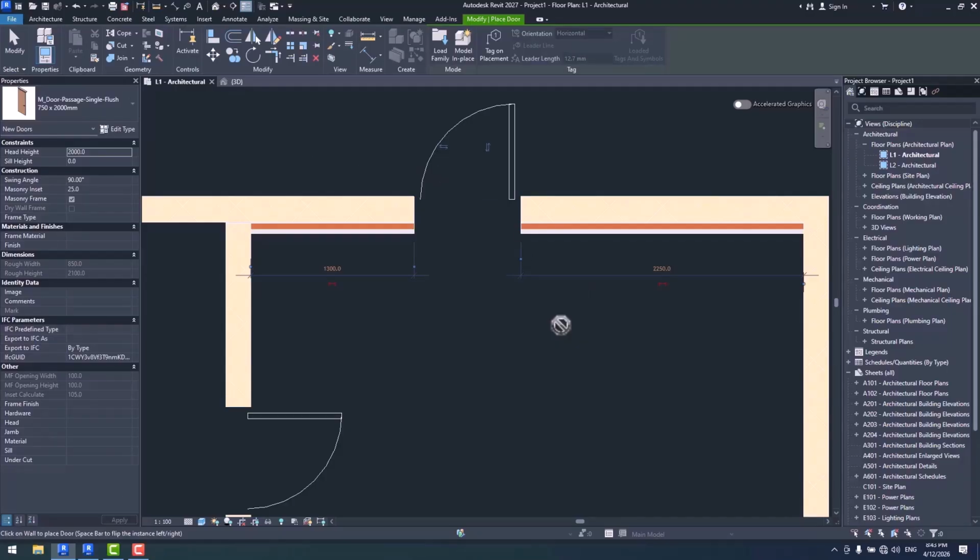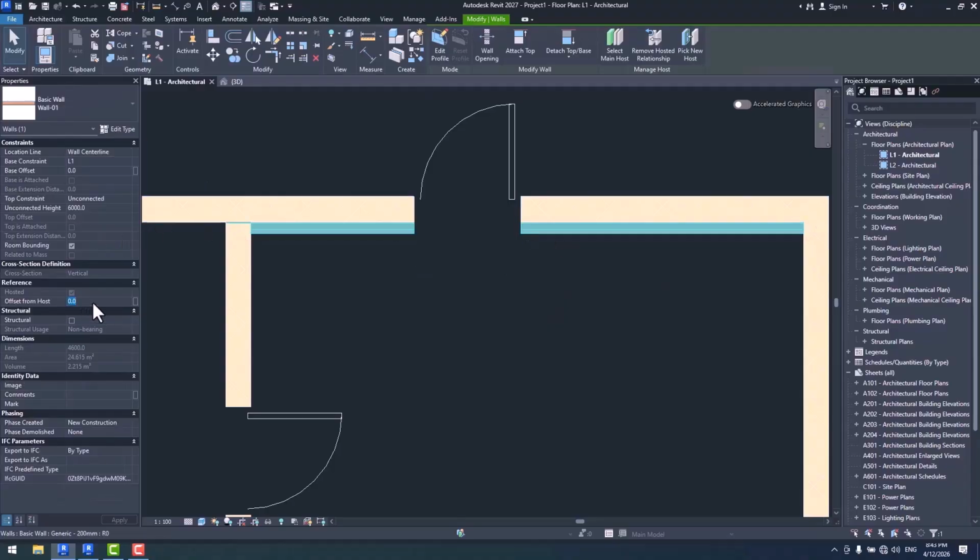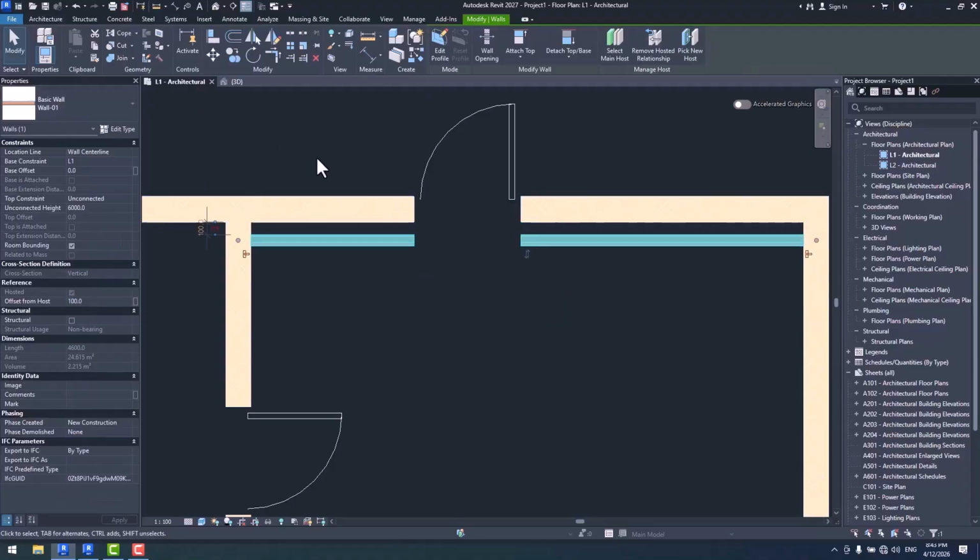Now, another question. What do you think will happen if we specify an offset for the finishings? To be more exact, what's going to happen to the opening? Well, let's find out. As an example, give me 10 cm of offset. As you can see, nothing bad happens to the opening, guys. The opening actually works or would act accordingly.